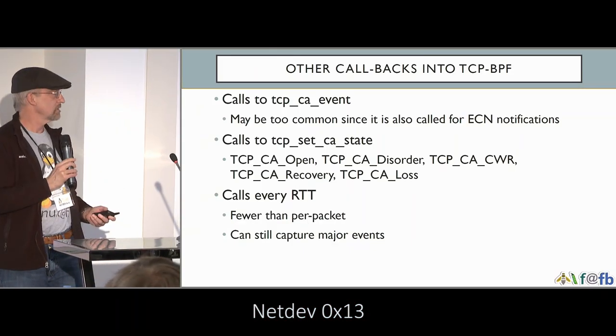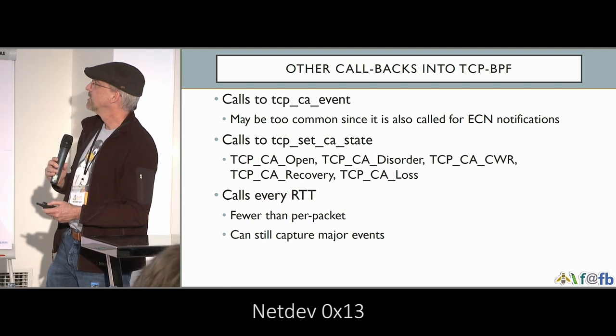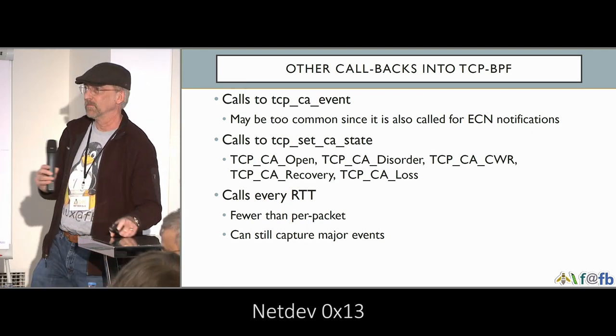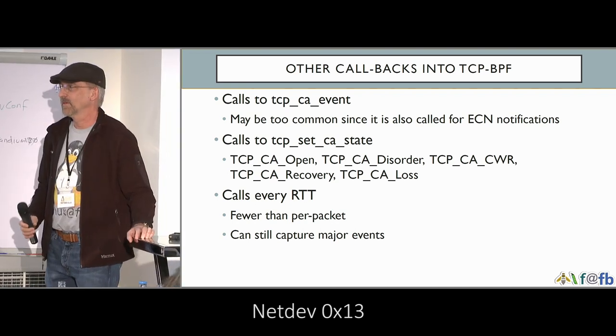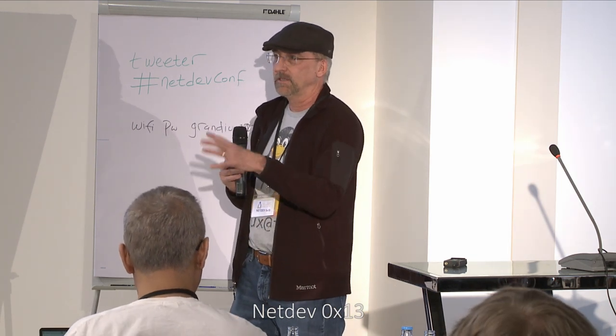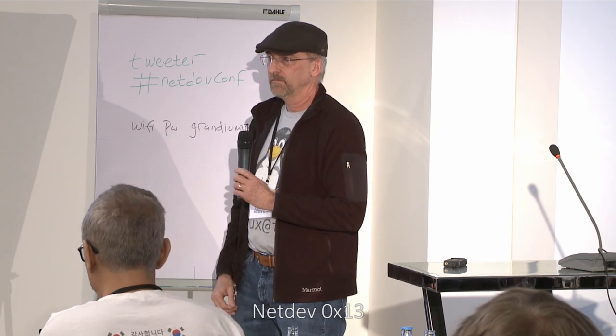Any other questions? You mentioned that you wanted to dynamically change the congestion control algorithm back to cubic if something went wrong. Has that been tested? How would it even work? Would you reinitialize all the state and start from the initial congestion window? Yeah, there's already support in the kernel to change the congestion control, and typically what it does is initialize everything, because you have no previous state. Okay, thank you.